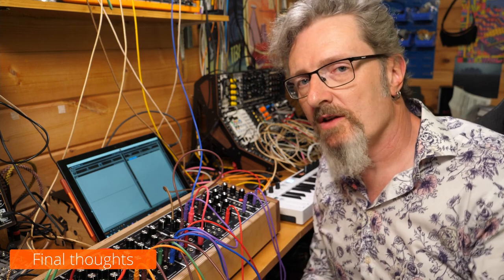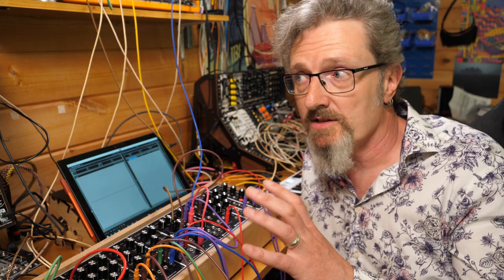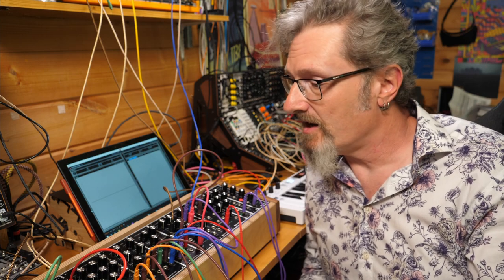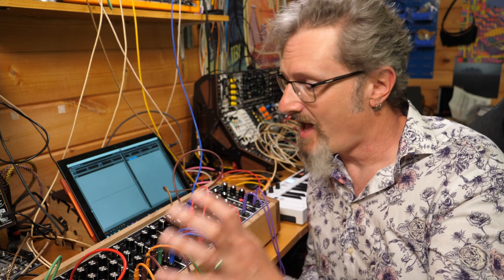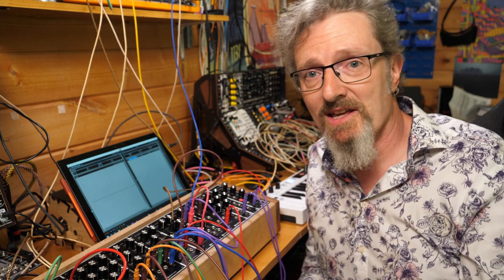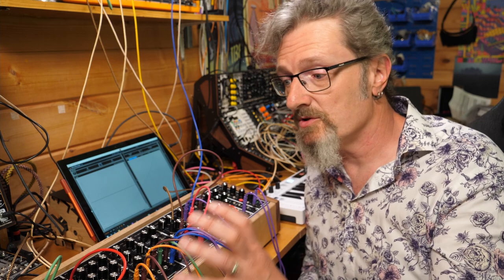So there you go, the Wavefonix W314. I hope that was helpful. Wavefonix are turning out, I think, to be a fantastic little company of modular makers here in the UK. I'm really enjoying all of the stuff they've put together. It has such a great classic vibe to it, and yet is surprisingly and extraordinarily affordable. So if you've not come across them before, do check them out.